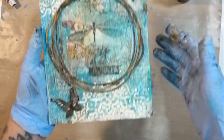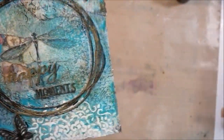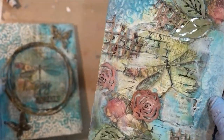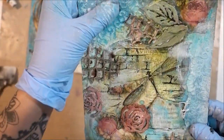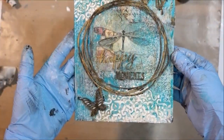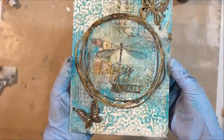I think I'm happy with that. I mean, it's good for one of my first tries. This was actually my second attempt — I tried once off camera, and my first attempt was a complete miserable failure, so I just threw it away. I wasn't happy with the coloring on that one, and the stencil kind of got lost and didn't really keep its dimension after I used the sprays. So of my three attempts so far, this is my favorite. I'm going to go with it and just keep practicing at mixed media. There are a few people on YouTube I really admire for their mixed media and I'd like to become more proficient at it.